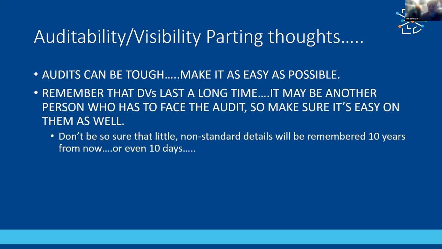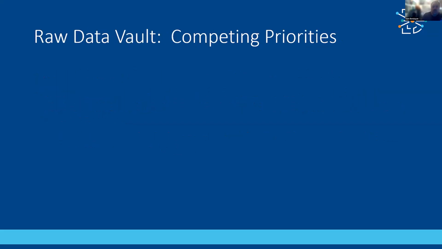And also remember this: Data Vaults are designed to last a very long time. They can last decades if you do them right. So imagine you building a Data Vault today and somebody else has to survive an audit with it 10 years from now. How's that going to work? This is why you need to stick to the standards and make it as clean as possible, because the more off-standard or non-standard details you have, the much more difficult, or maybe even impossible, it's going to be down the road to survive a data audit. So keep that in mind.